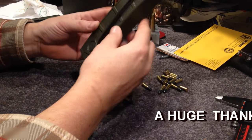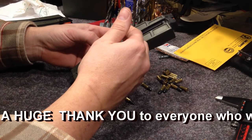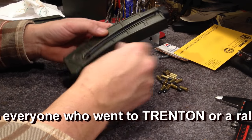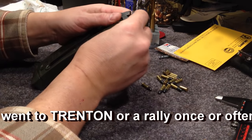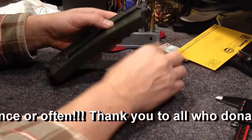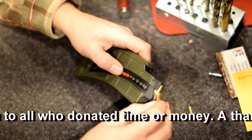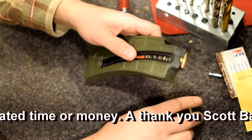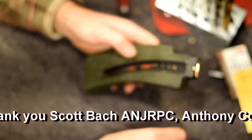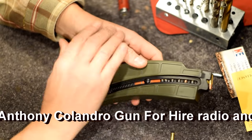Standard capacity 25-round magazines, already reduced to 15 rounds, are now going to be reduced further to 10 rounds. This takes 15 rounds — 1, 2, 3, 4, 5, 6, 7, 8, 9, 10, 11, 12, 13, 14, 15 — and last but not least, nothing: reduced from standard capacity 25-round mag, to reduced capacity.